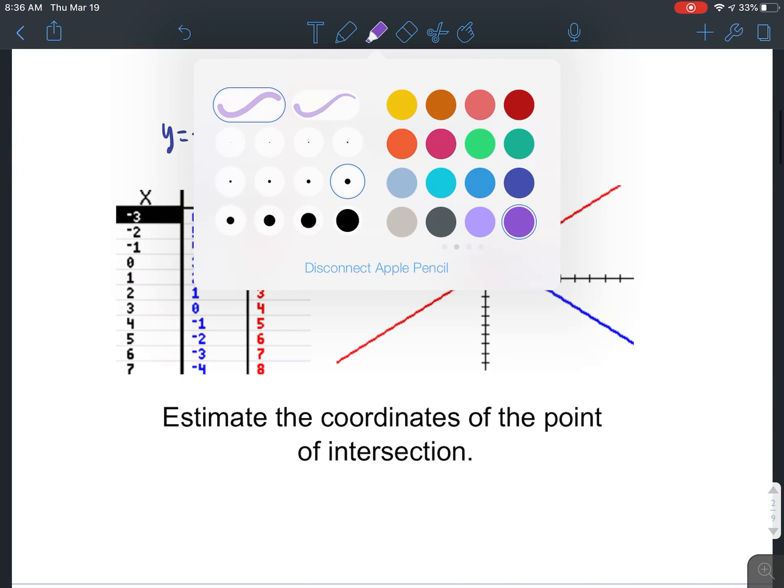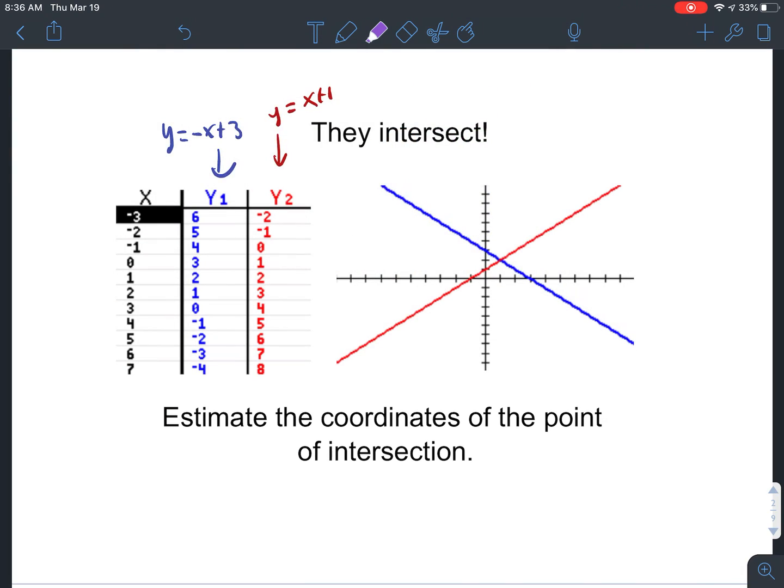And as you look at the table, one way to figure out our point of intersection is by looking for points that repeat. So what do I mean by that? Well, if we look at all of these x values, we look to see if they have the exact same y values. So this one doesn't. And we continue going down until we find this right here. Okay, when you see an x value that has a repeated y value, you know that you have the point of intersection, which we again said is 1, 2.